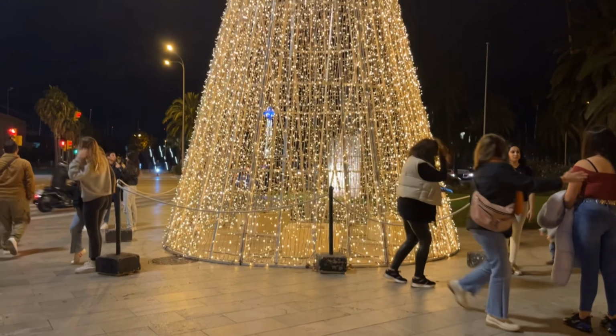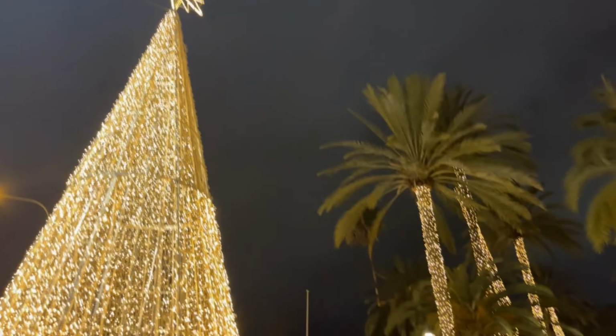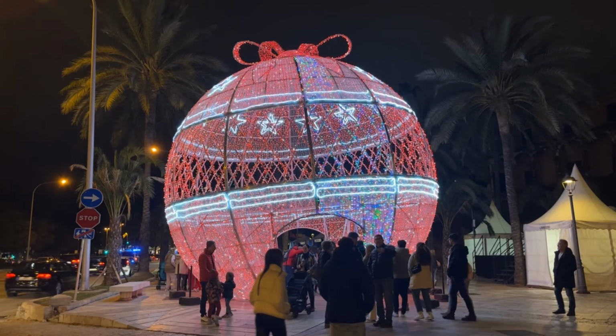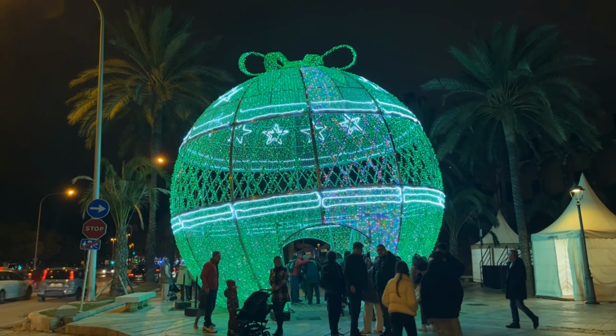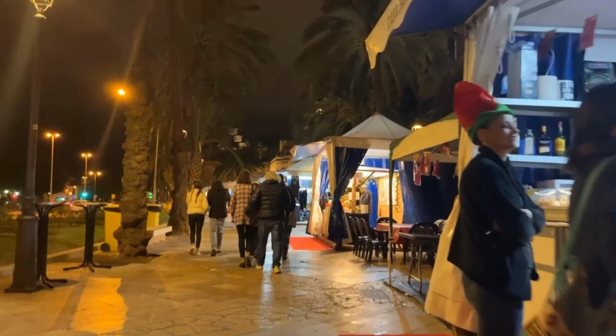I really loved it. Since I was visiting in December, there were tons of Christmas lights and markets happening all around Palma. Honestly, the energy was amazing and the weather was actually pretty warm, even though I was visiting in the middle of December. I was really impressed by the energy around me the entire time.